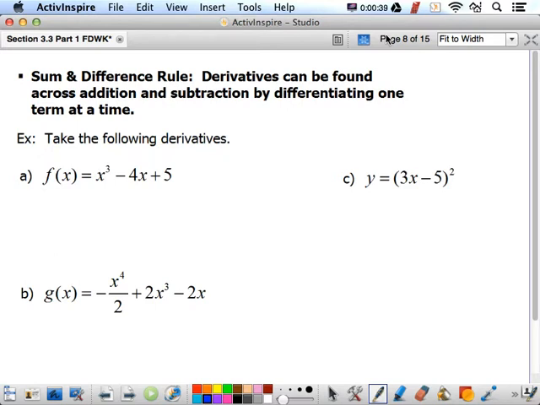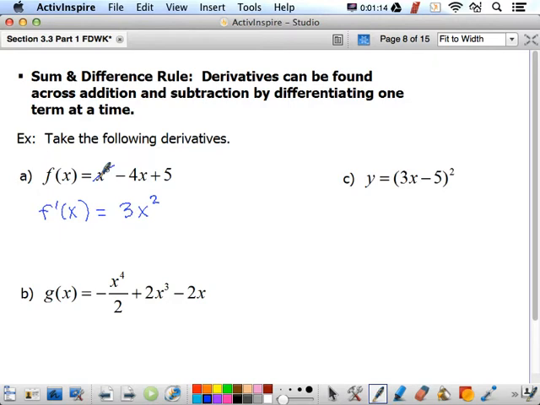So, for example, if we have f of x equals x cubed minus 4x plus 5, we can take the derivative by breaking that into 3 different problems and taking the derivative of x cubed, taking the derivative of negative 4x, and taking the derivative of positive 5 individually by applying the power rule each time. F prime of x is going to equal, what's the derivative of x cubed? 3x squared. Power times coefficient is 3 times 1. Down 1 on the power gives me 3x squared. So we're finished with the x cubed.